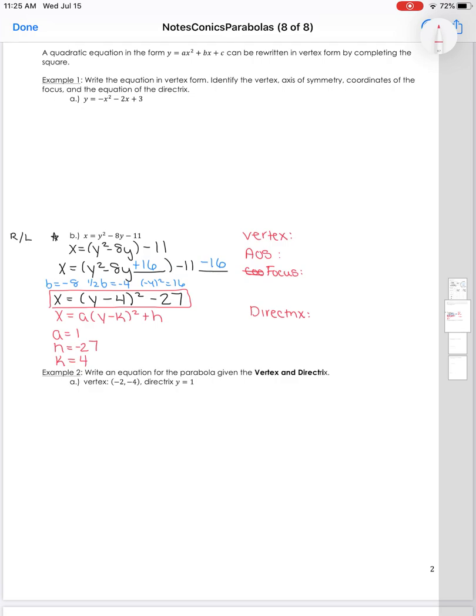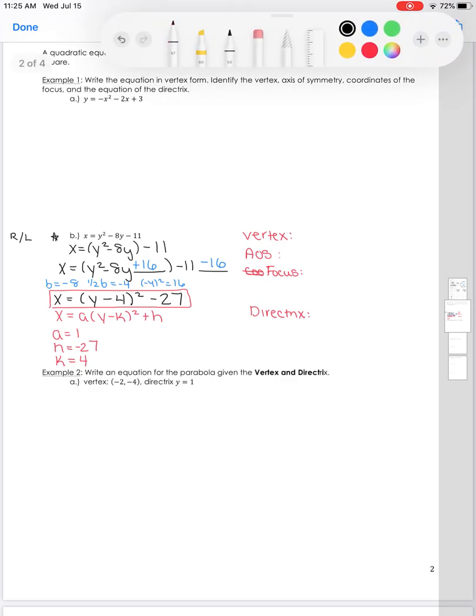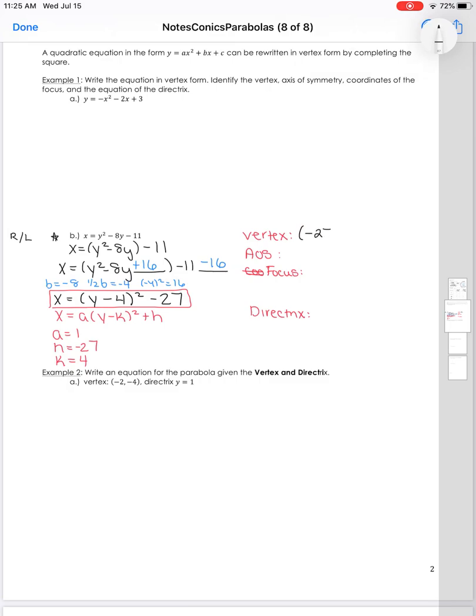So we already wrote the equation in vertex form, so this is answer number 1. That's vertex form. All right, so we go back to column 2. Column 2 says my vertex is h comma k. Given that I've already identified what my h and my k are, my vertex would then be -27, comma 4. Again, keep in mind, your vertex is h comma k. Your axis of symmetry for the second column would be y equals k. So that's y equals, and your k value is 4.